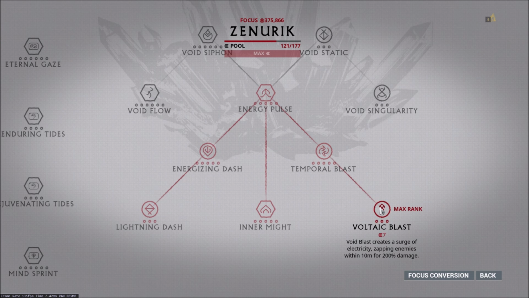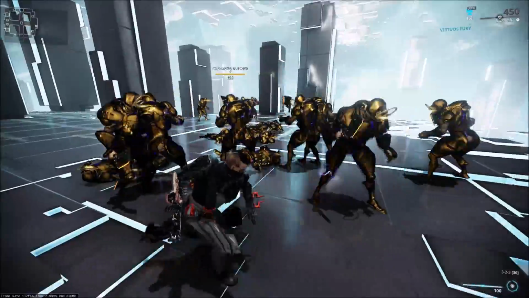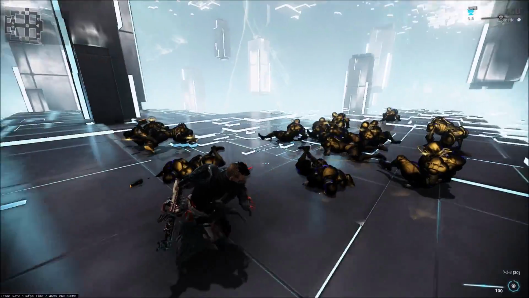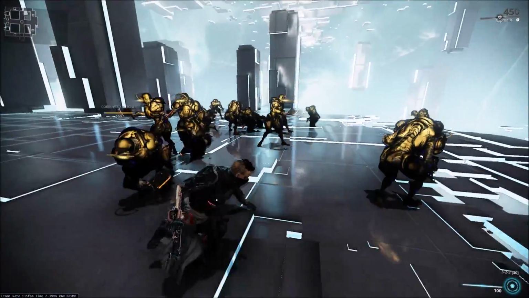The next ability, Voltaic Blast, is also an augment to your Void Blast ability, and creates a surge of electricity that travels through enemies, dealing up to 200% more damage. The enemies hit by this receive an electricity status proc, causing them to be stunned. The damage here can be used to kill lower level enemies, and on higher level enemies, similar to Lightning Dash, will stun them for a few seconds.